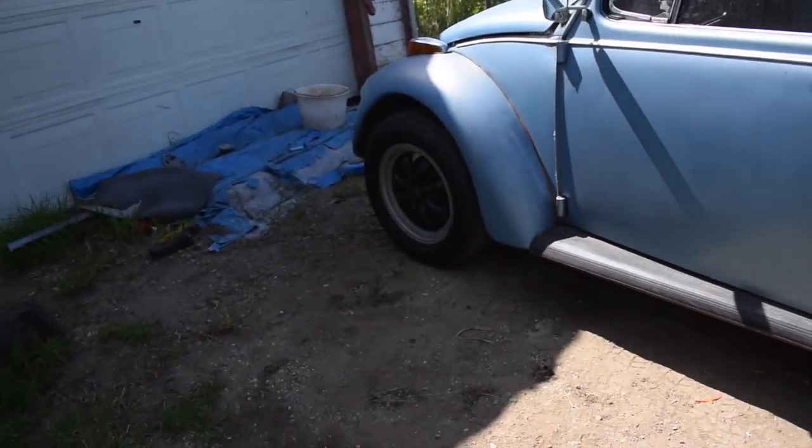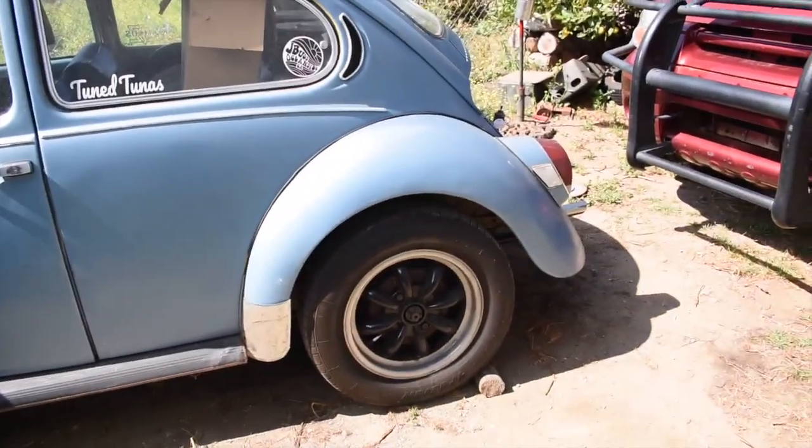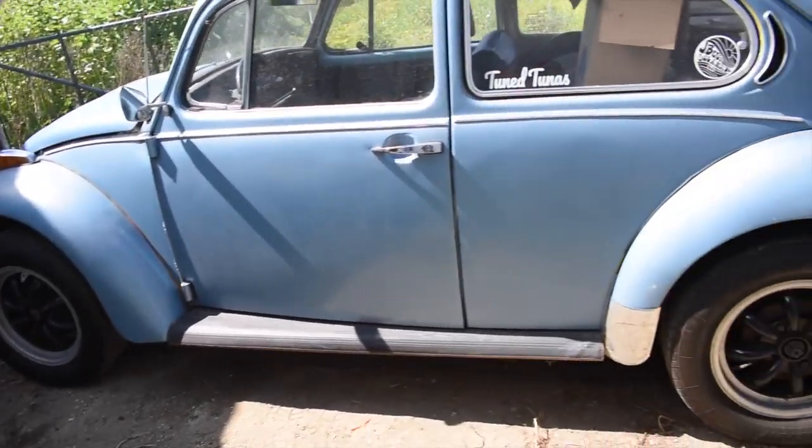I got something in the works right now, in the sense of shoes, if you guys get what I'm saying. Hint hint. So at this point, we pretty much painted everything on the car that needs to be painted as of right now, before all my parts get here. So let me go ahead and show you what we actually did.